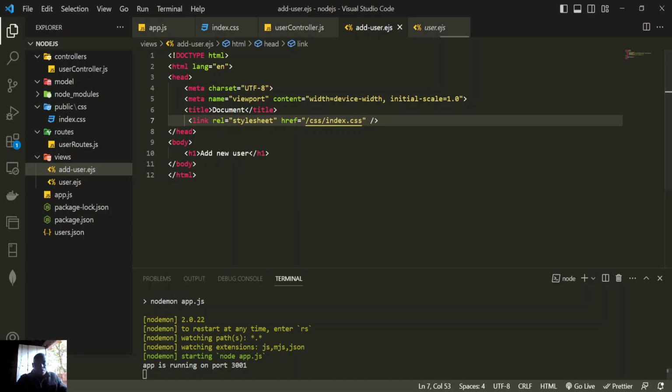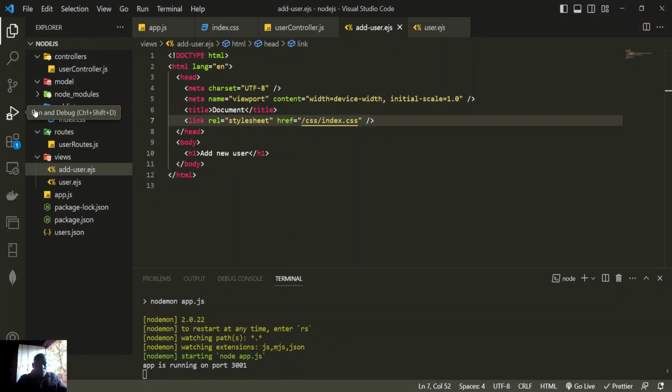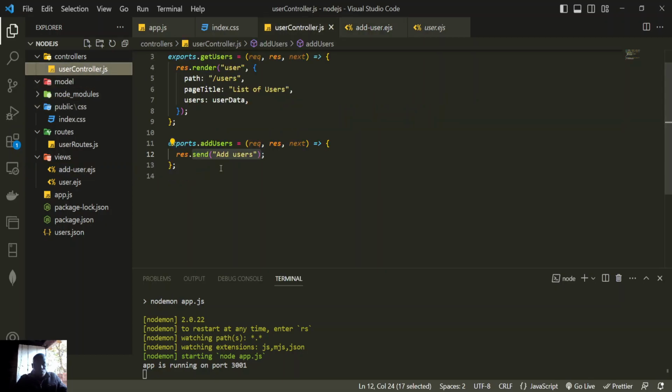Okay, so we go back to the browser. At this point, because we're not rendering, we're still sending a response, if we reload the browser, we still get the same text. Because remember, in our controller, the controller is sending this response.